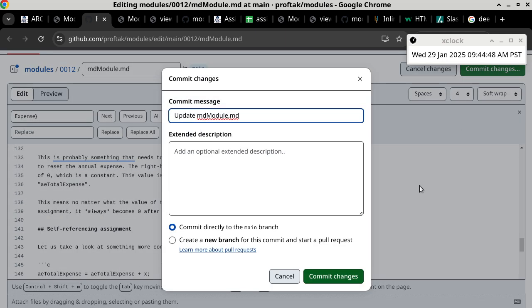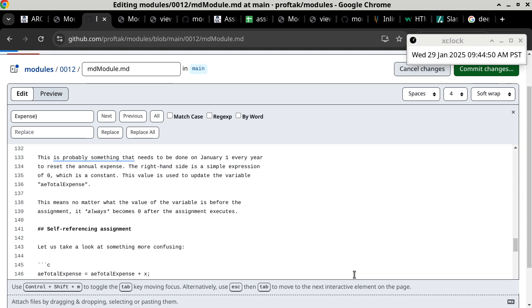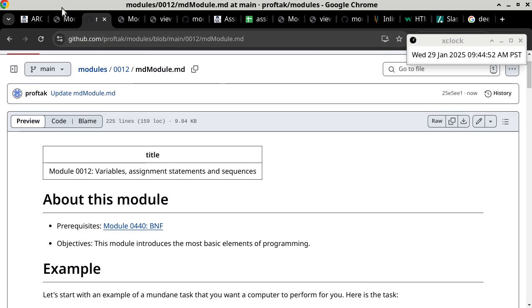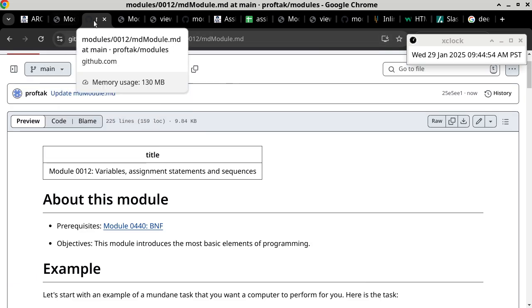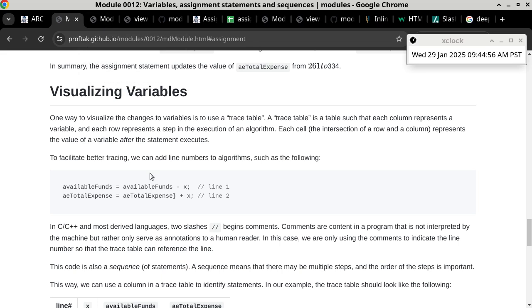Commit changes, which is going to trigger the mechanism to update the original document. It takes about a minute to update so that it is visible here, so we're just going to wait a little bit.